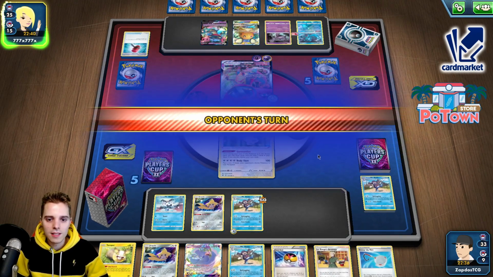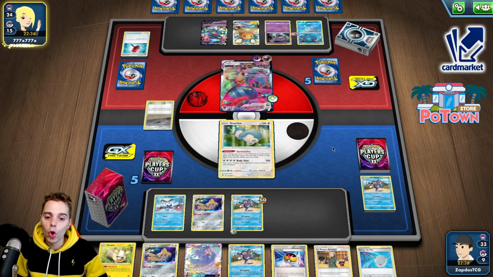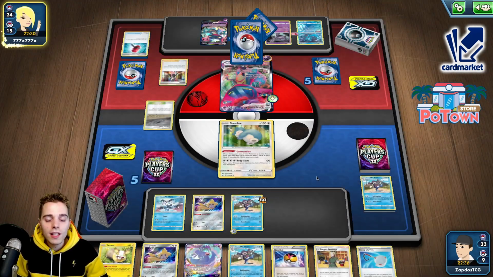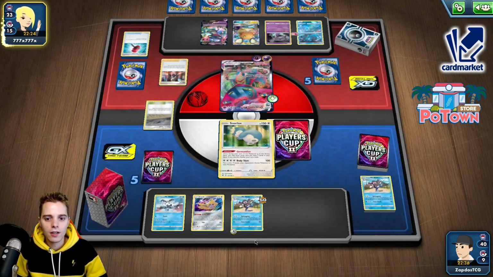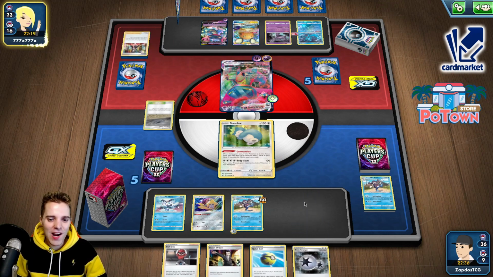Okay, Oricorio, that's pretty nice. Even Jirachi can scout out maybe a Ball guy here. Or a Cherish Ball. We'll see who goes. We just need to one-hit KO this Dragapult. Let's just hope the Marnie spree ends right now. Okay, he plays his third copy of the Marnie. Should have smacked down. Yeah, we have Ball guy and Quick Ball.